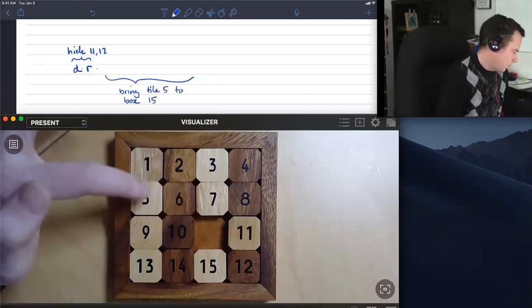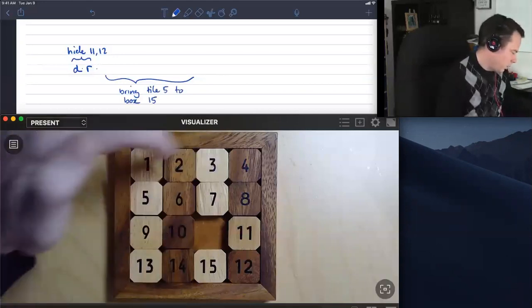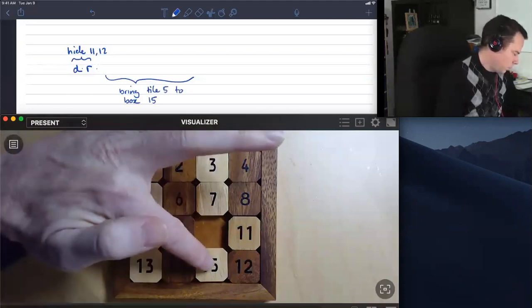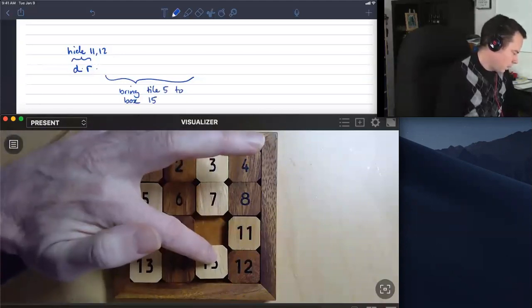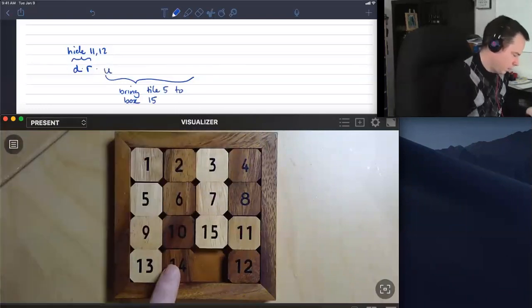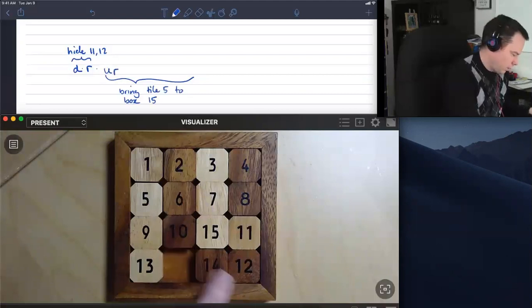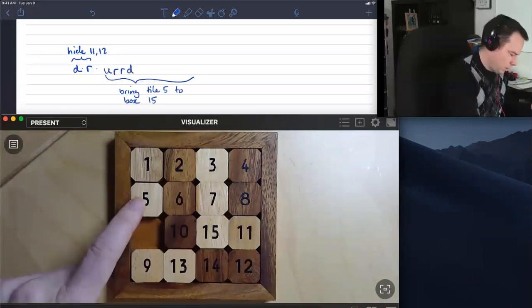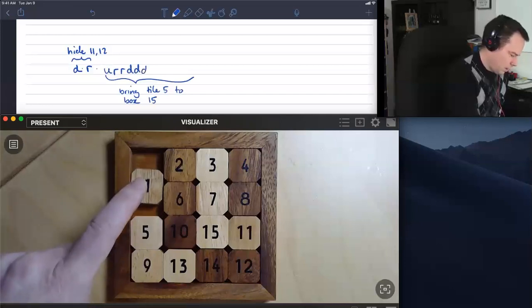So maybe I'll bring it this way around. I'll cycle 5 counterclockwise. So in order to do that, I'm going to do an up. So slide the tile up, then right, right, down, down, down.